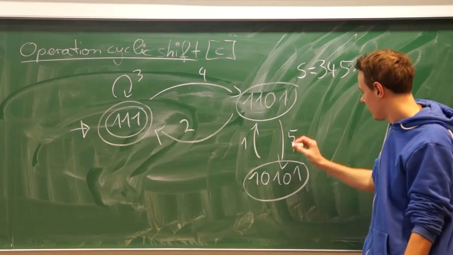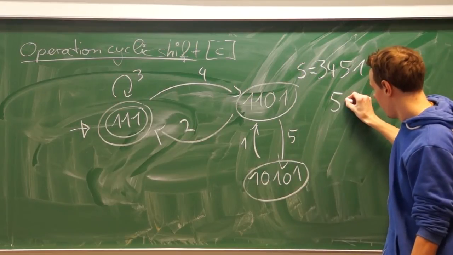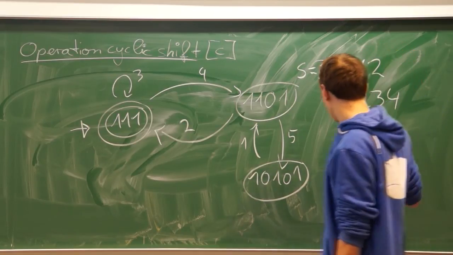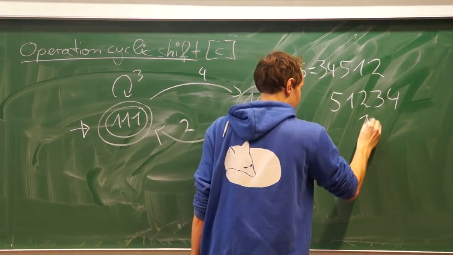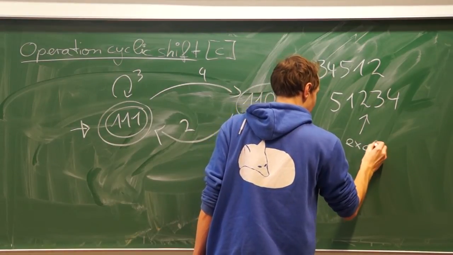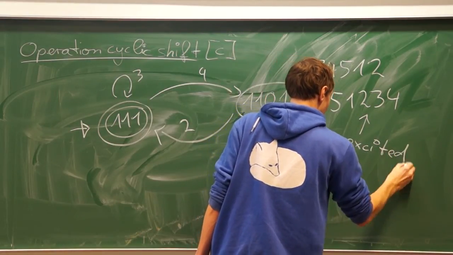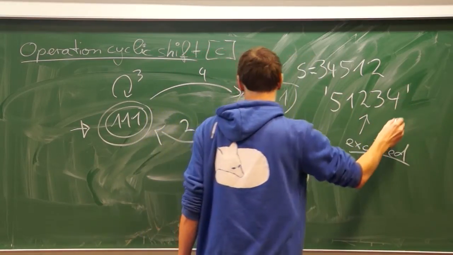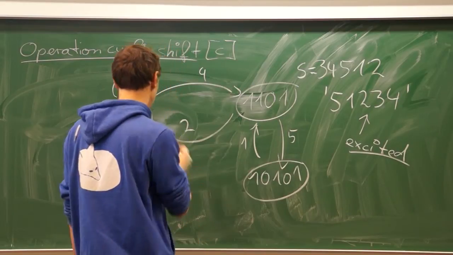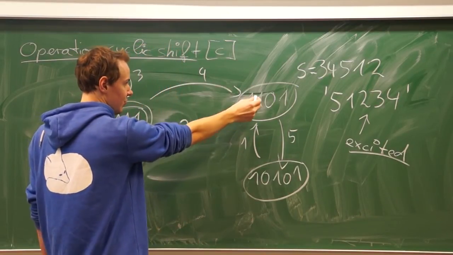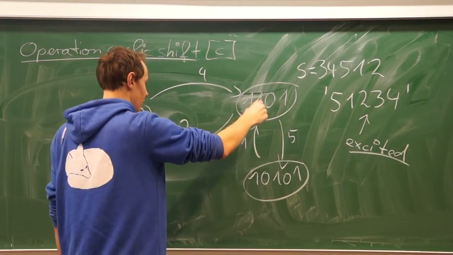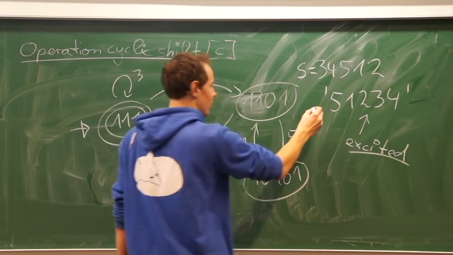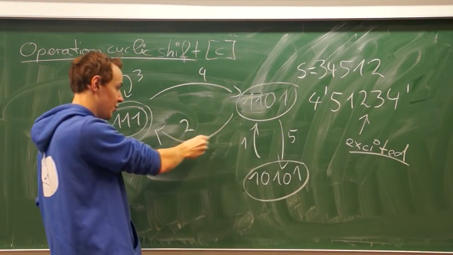But if I write it 5, 1, 2, 3, 4, we got a special case because this is now excited. And therefore we need transitions to get into it and out of the pattern. And we could do a 4 to reach this state in order to do 5, 1, 2, 3, and then we end up here again, so we could start with 4 and end up with a 2.